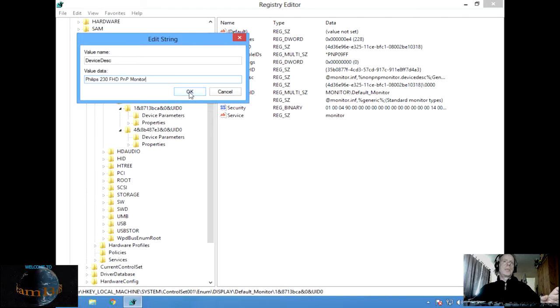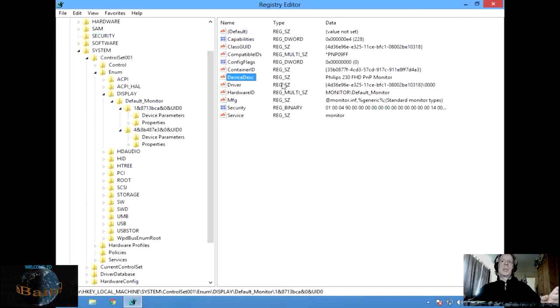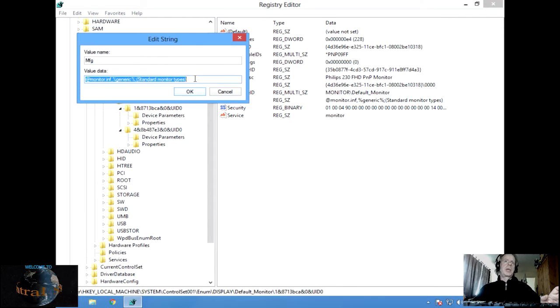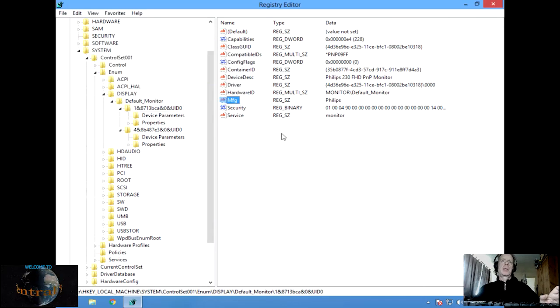Click OK, and there we go, that's changed. I wouldn't recommend anything else other than, say, maybe the manufacturer. Well, obviously this is going to be Philips. We'll just leave it for Philips at the moment and click OK on that.